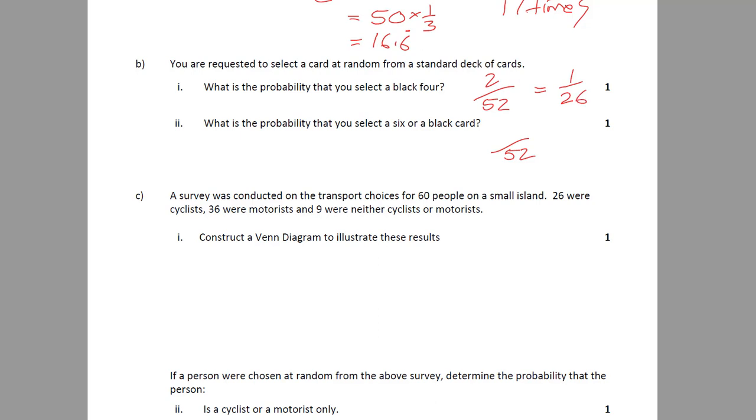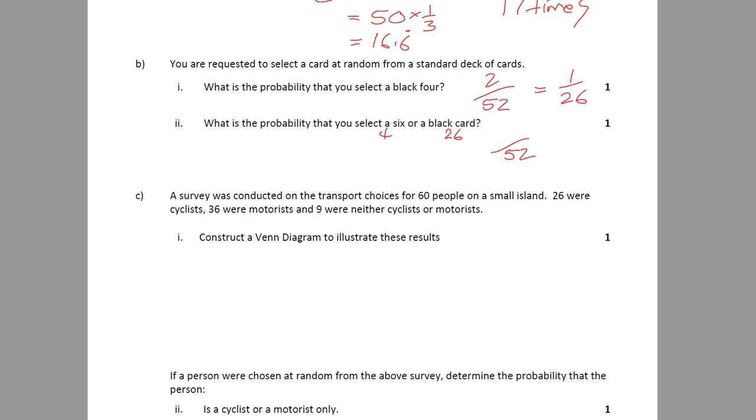With the next one, I've got to slow down and be careful, because the trap here would be saying there are 4 6s in a pack, and half the pack is black, hence there are 30 options to get this or this. It's not an and. If it was an and, it would be like the previous question: how many black 6s are in the pack? There's 2. No, it says or. I don't care which one I get.